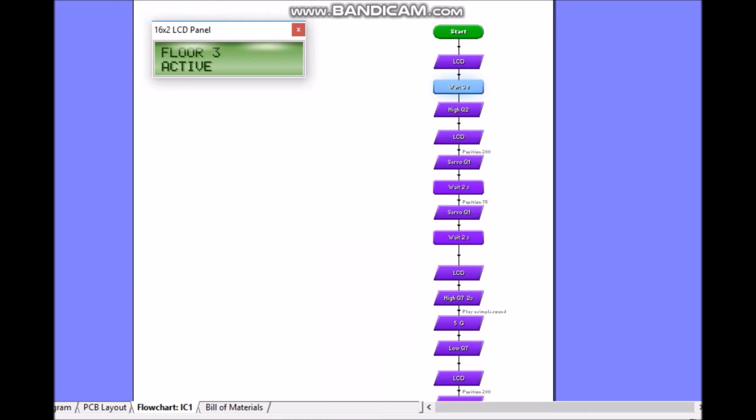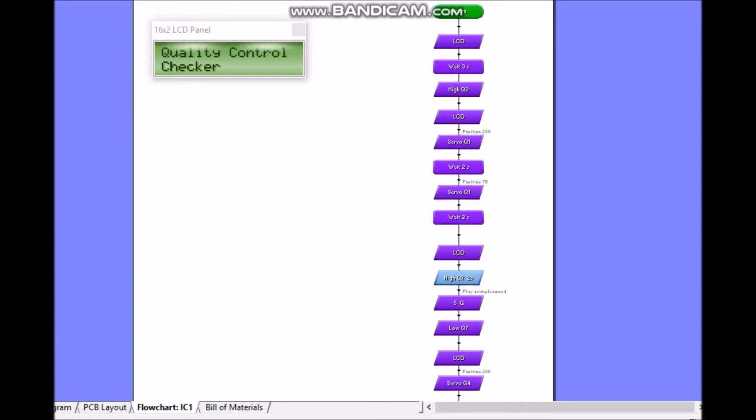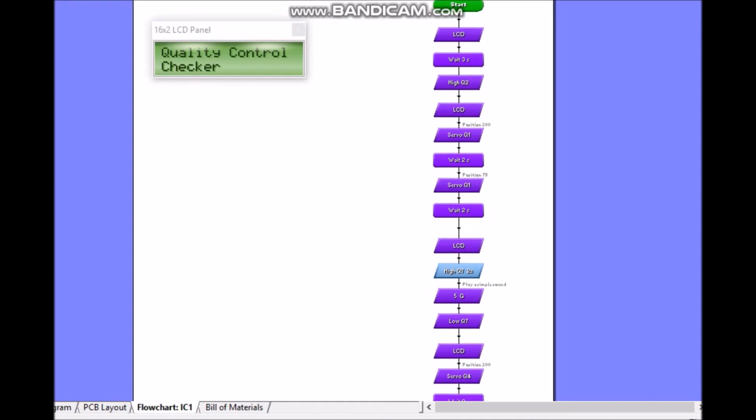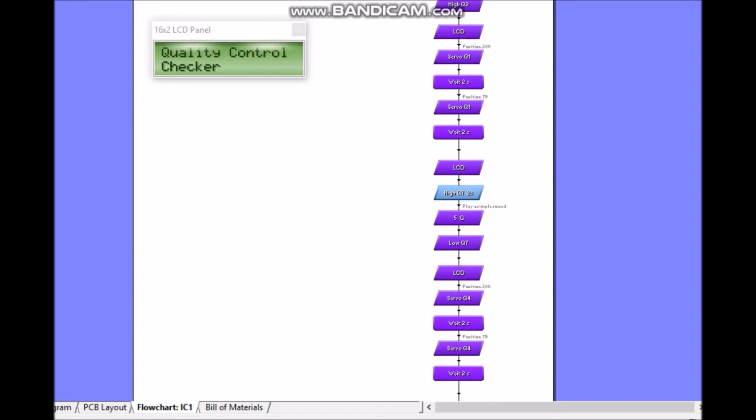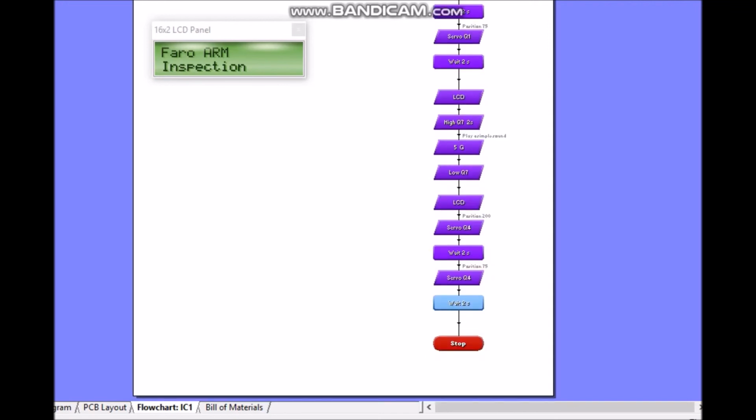To allow the output process circuit to be carried out, I created the following program flowchart. The flowchart is a linear structure which covers each aspect of the output process in relation to the riveting station, quality control checker and the firearm. Each of these aspects are identified using the LCD display. There is only one switch to turn on the process, and the process will run until it reaches the stop function. Then you will have to hit the reset button to restart the program.